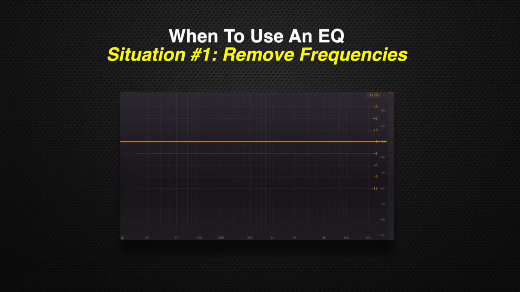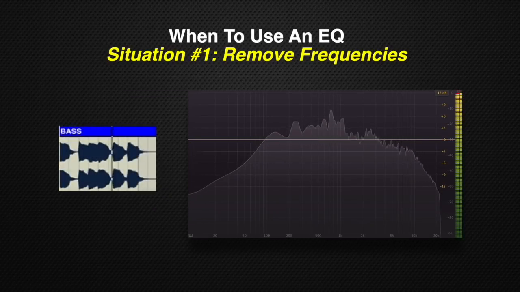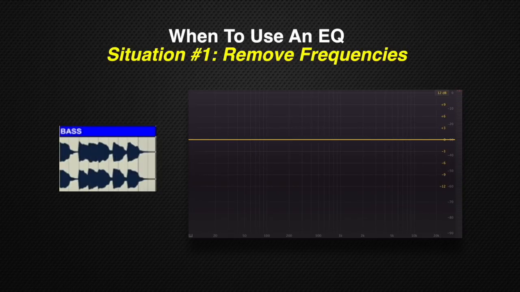So the first element is a bass. Let's have a listen to the bass. Now with basses, a lot of the 100 to 500 hertz range can get really muddy and take away from other elements in the mix. So I'm going to want to be removing frequencies in this area as I hear there's a little too much mud and it's poking out and causing the sound to be a little bit too tubby.